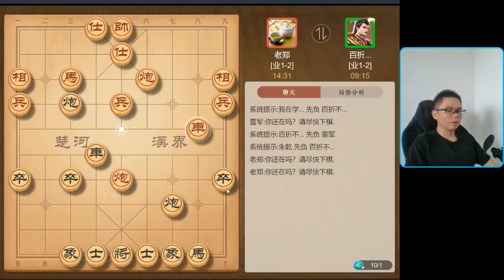Okay, we have no choice but to move h2 plus 1. And then if red were to move r8 plus 3, we will move r6.3 to defend. Okay, that's it. We are really losing damn badly.